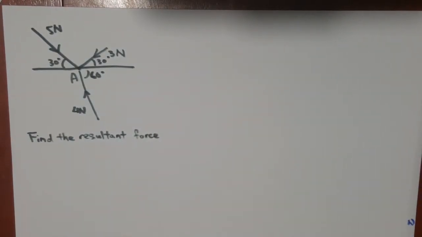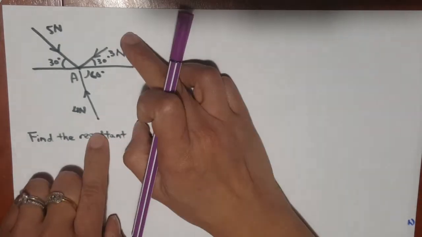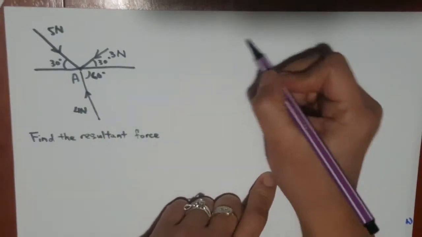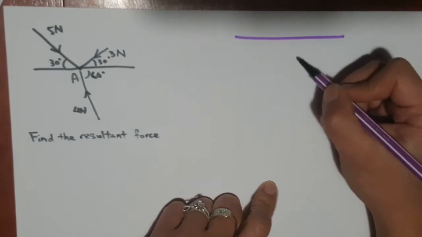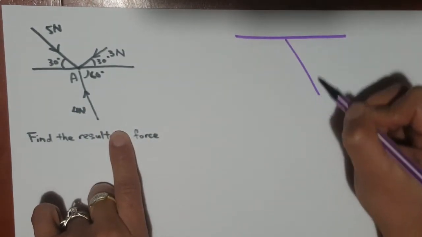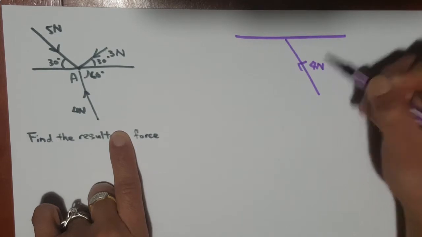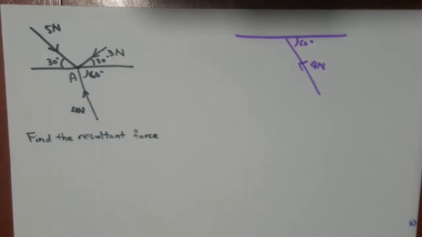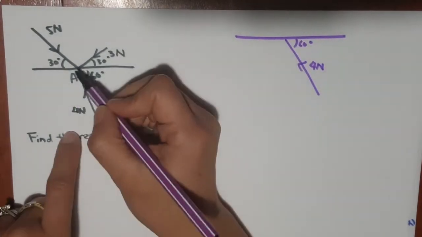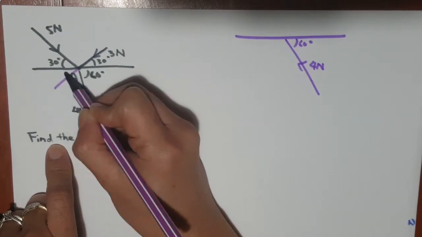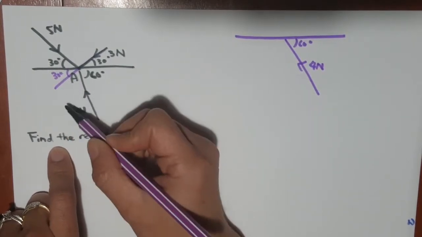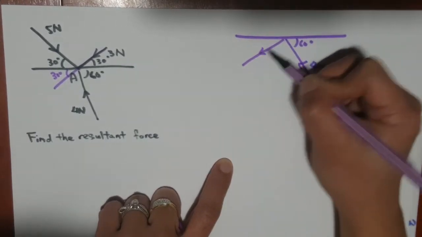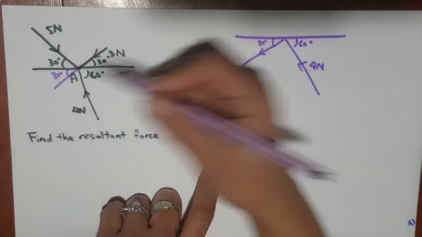So let's say I start with this pair of vectors here. If I take this and put it over here, copying this straight out again, this is 4 Newton, and that's 60. And if I want to copy out 3 Newton, we know that if we extend this straight to here, this would be 30 degrees as well. So what I'm planning to do is draw 30 degrees here and 3 Newton.